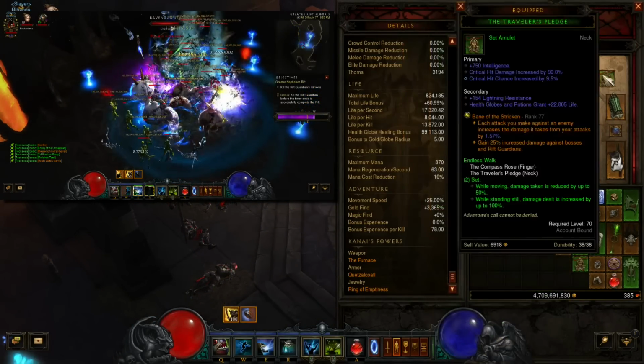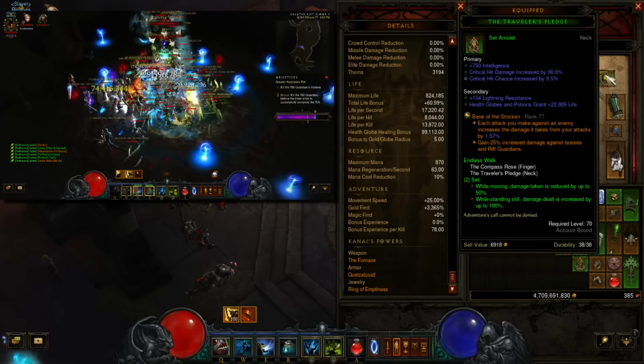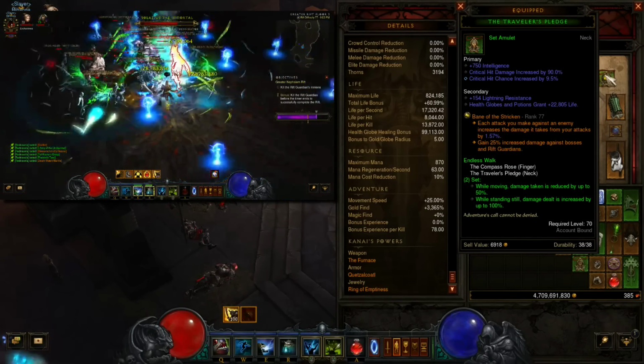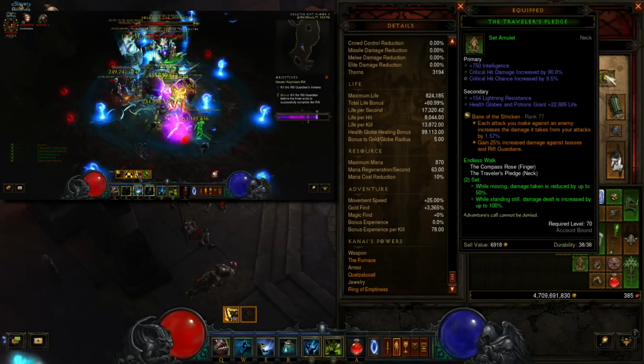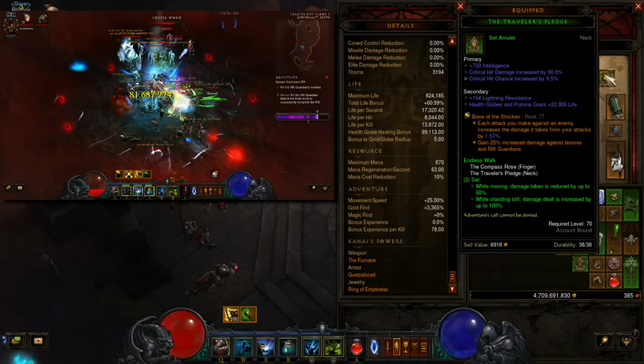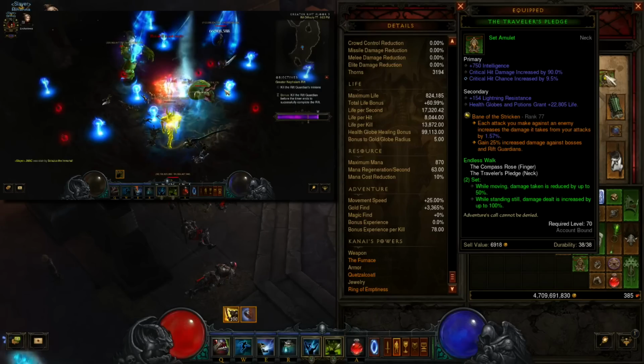And then we've got the Traveler's Pledge up top here. Intelligence, Crit Damage, Crit Chance, and a socket. And this set is just fantastic for a lot of different builds in the game, but especially for Jade. Getting that extra damage mitigation while you're kind of moving through the rift, creating that density again, just like the Henry's Perquisition does for you.